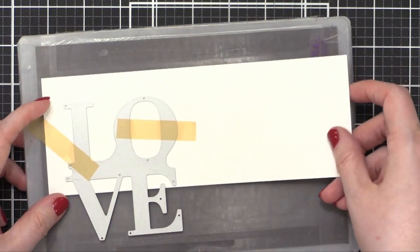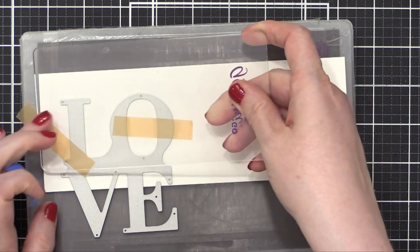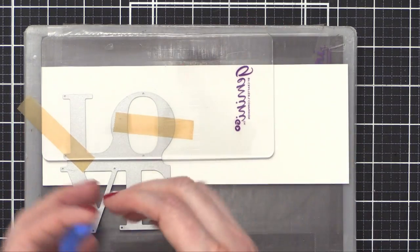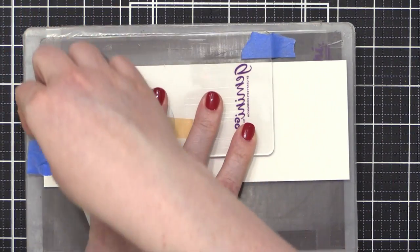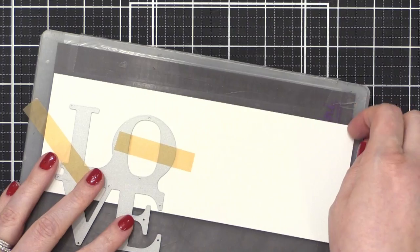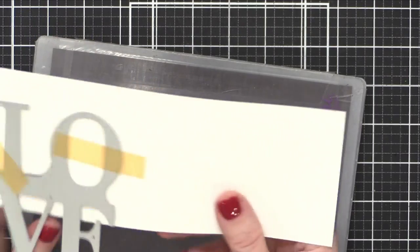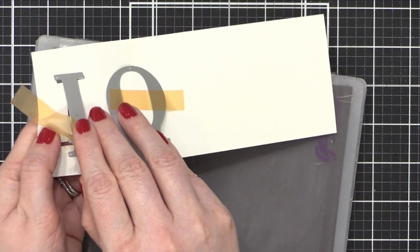I'm going to bring my die cutting sandwich over to my work surface, and I'm actually using a smaller cutting plate. This is a small cutting plate from the Gemini Go. You can buy the plate separately, and I highly recommend it for any of you who have a Gemini machine, or even if you have a Sizzix machine and you want to get a smaller plate. Get a smaller plate because then you can put the plate over only the section you want to cut. So you'll notice that as I take this apart, I ran it through my Gemini, it only cut the L and the O. And that's because that smaller cutting plate was only over those areas.